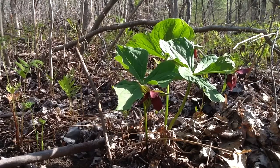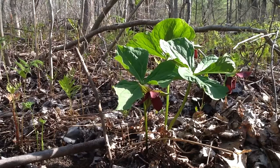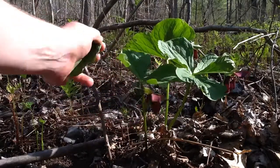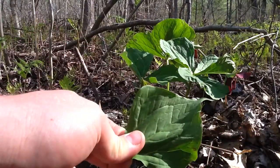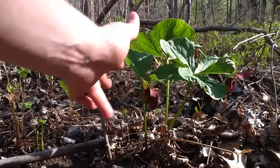We're right down by the river. These usually grow right by the river in a forest with pretty acidic soil. So like we have pine trees here, which makes the soil pretty acidic. And yeah, there we go. I mean, not much to say. These young leaves here can be plucked off and cooked up as a green. Boil for 10 minutes and use a little vinegar with them. But at this point, with the flowers so far along, they're just going to be too bitter.